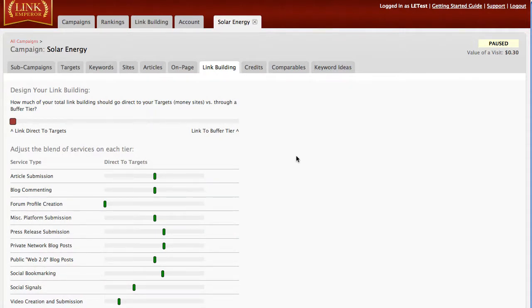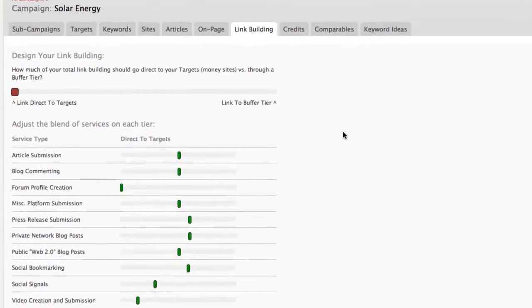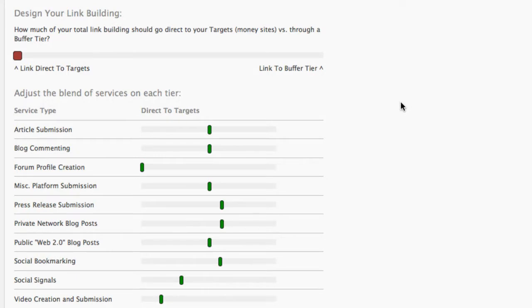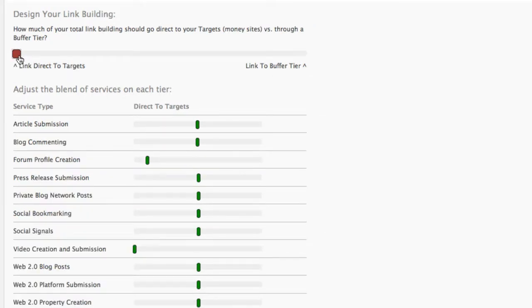In the last video, we ignored this big slider up top. This video goes over all the settings made available using this slider. So if you don't know what tiered link building is, it is basically building backlinks to your backlinks. So let's go over some of the settings and different suggestions. And basically this gives you the ability to build links to what we're calling the buffer tier or tier targets.